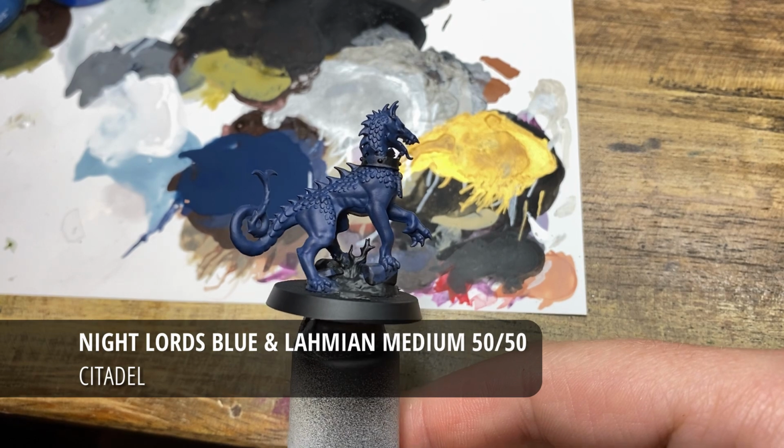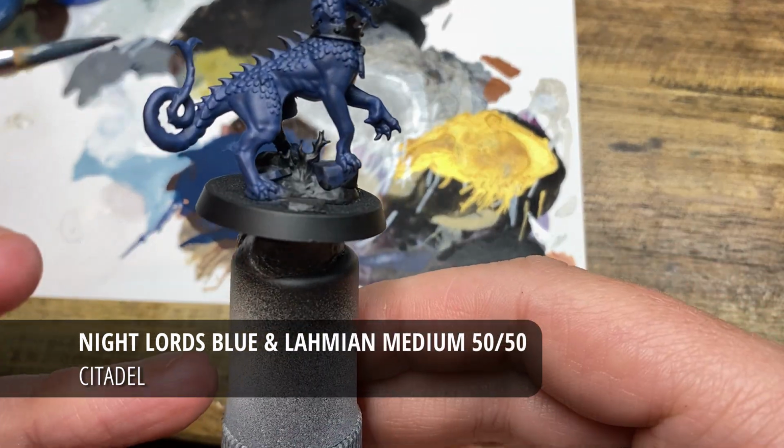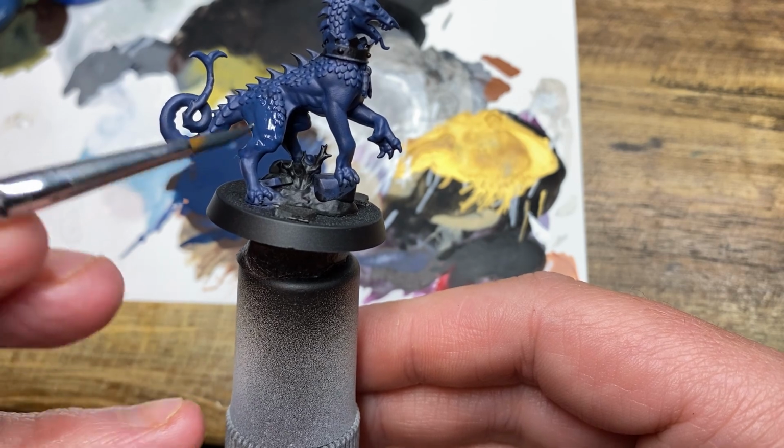And after giving that a little bit of time to dry, I decided to shade all of the skin with Nightlord Blue and Lahmian Medium, a 50-50 mix, and just add a touch of water to that as well.